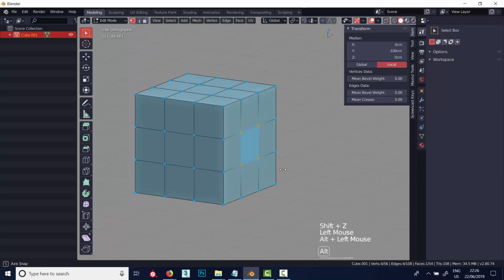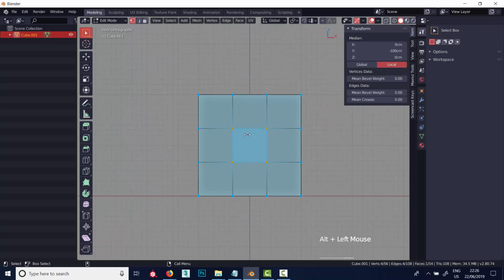you must go into that mode, which is essentially wireframe. But it's not too bad once you get used to it.